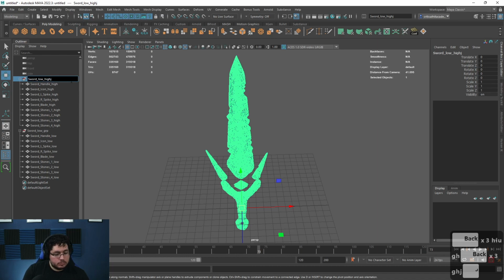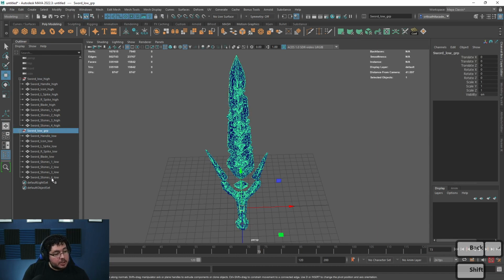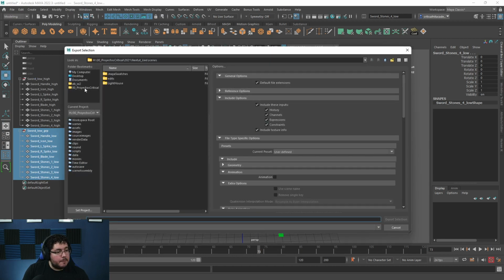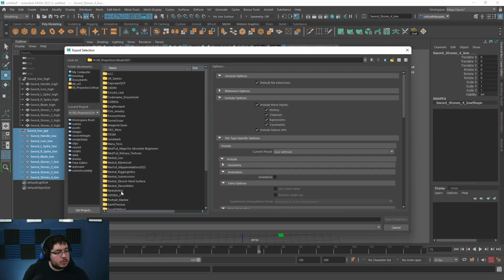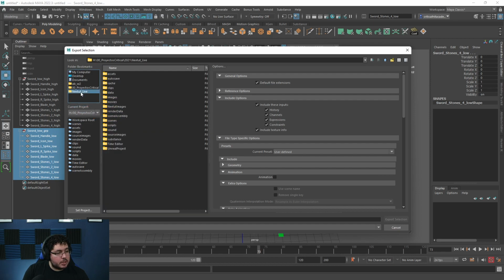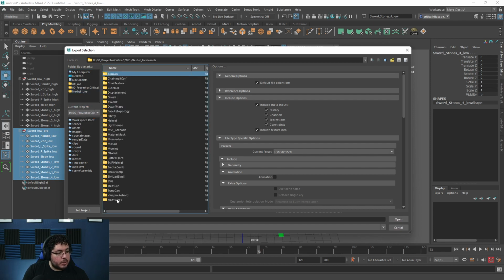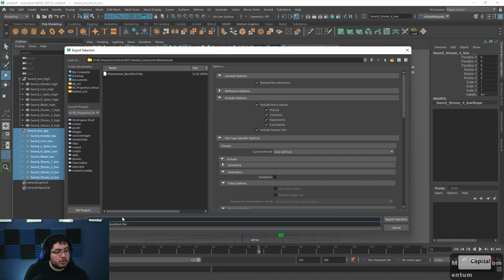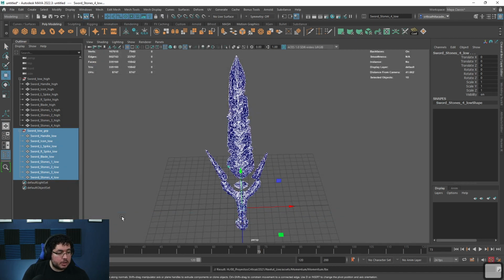There we go. Grab the group and everything inside of it, file, and export this selection to our projects. Let's go next to live. I'm just going to bring this thing here so that we can access it real quick when we need to. So that's momentum. And this is going to be momentum. I'm just going to call this momentum like that because this is going to be the main file that we're going to be using.